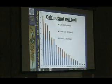This is just a typical example, and I've done this a lot on commercial ranches, and I see this every time: there's a lot of difference in calf output per bull. This particular slide shows a number of different bulls. I believe this is off the Cowley Ranch. This particular bull here, 5-2, had a total of 48 calves. 29 of them got bred in the first 30 days of the breeding season. Then he got the red lot bred in the second 30 days, and the late breeds were the green bars at the top there.